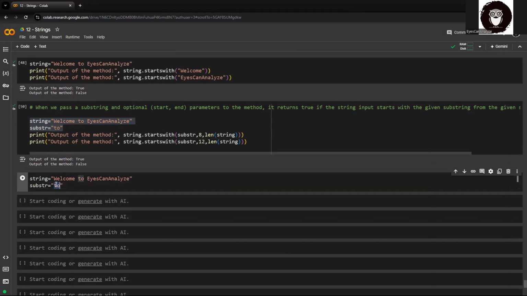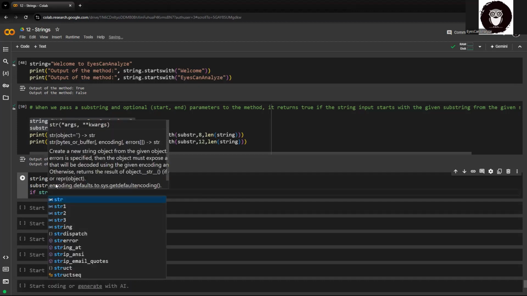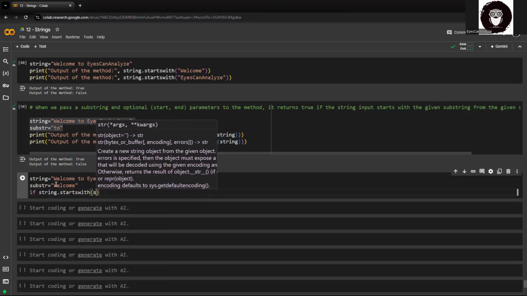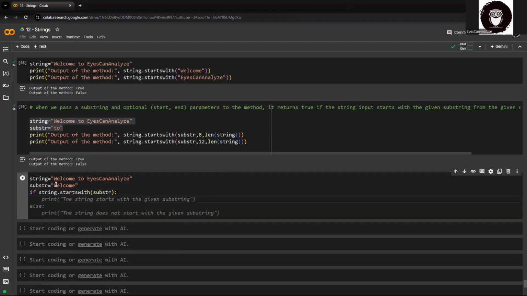If I have to write a program where I specify the string as welcome, what we usually do in programming is: if string dot startswith substring, and if this is true, print the string starts with the given substring, or else print the string does not start with the given substring.